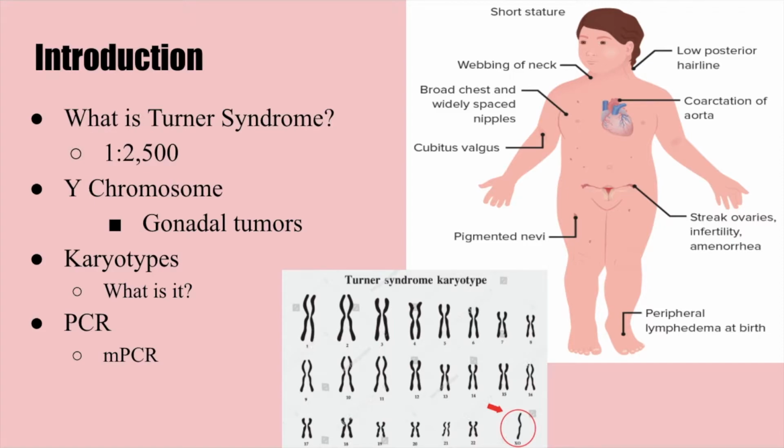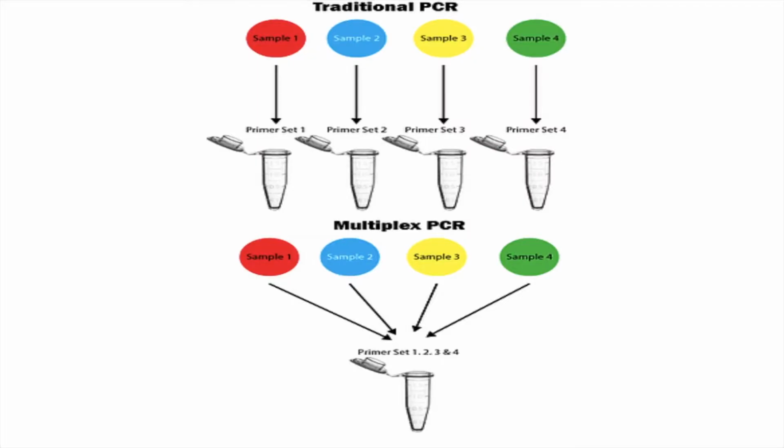So these researchers have discovered a new method to identify these Y chromosome fragments, and this is known as multiplex PCR. Multiplex PCR is different from normal PCR because in traditional PCR, you basically get different samples of the gene and you have to place them in different tubes and do it one by one. However, in multiplex PCR, you get every single sample of the genes that you want to amplify along with their primers, and you stick them in one tube and you then put them through gel electrophoresis. The methods of this experiment will be discussed by Stephanie Calvo.